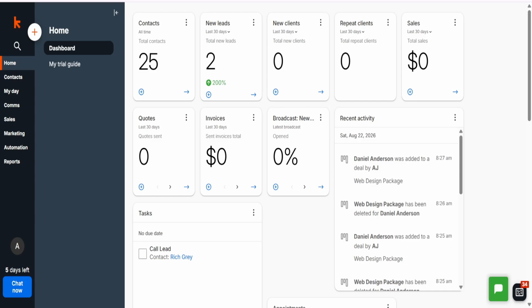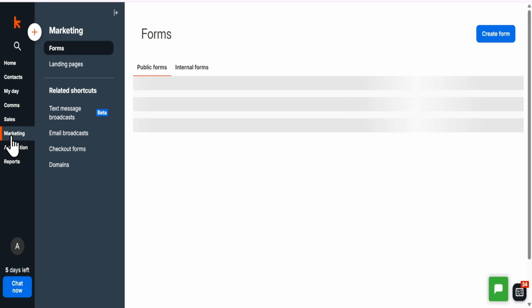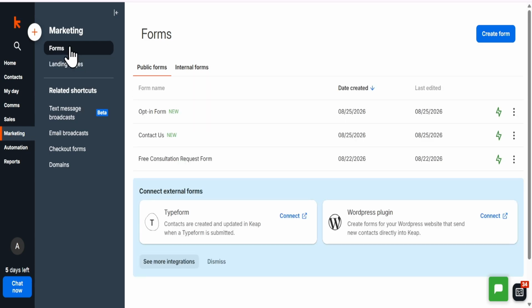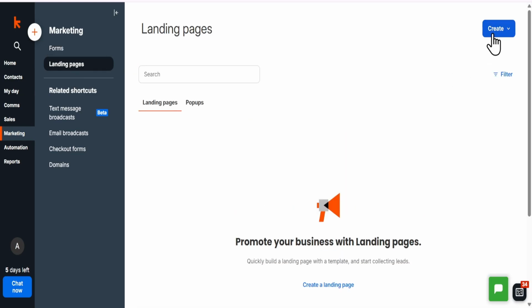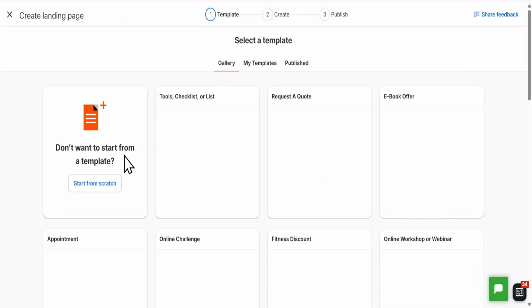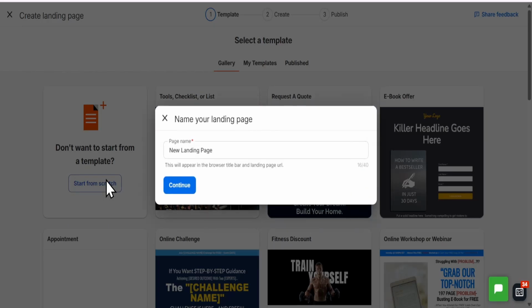An opt-in form allows a visitor to voluntarily share their contact information, usually things like their name and email address, in exchange for something valuable or to subscribe to your communication. In Keap, this is commonly used to collect lead information, add that person into your contacts, apply a tag like a new lead tag, trigger automation, send a welcome or confirmation email, and begin a follow-up campaign.